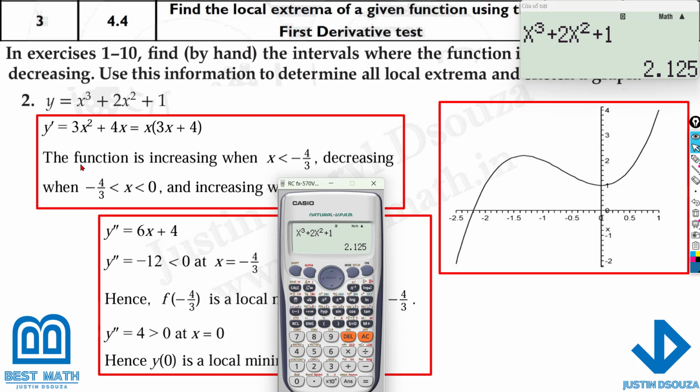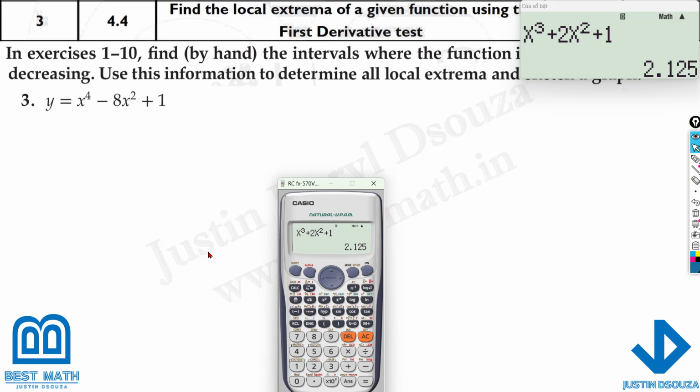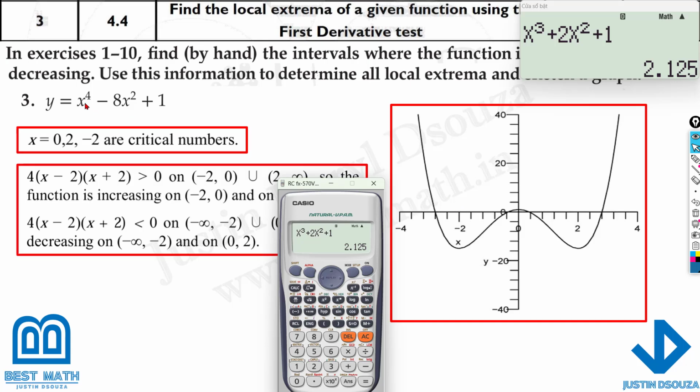Whereas we know how to find the increasing and decreasing just by mode 7, which we have done thoroughly in question 2. So please go back to question 2 if you want to know how to find the increasing and decreasing. It's just by mode 7 and table. Now here as well, we can just look into the graph and the equation, and type out this equation. It is alpha x to the power 4 minus 8x squared.